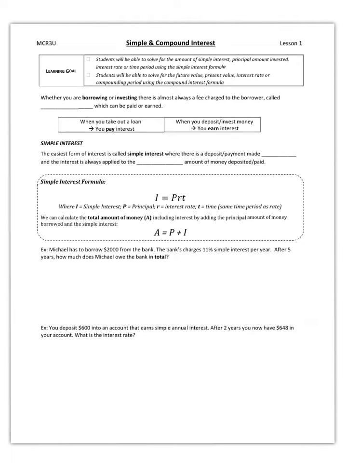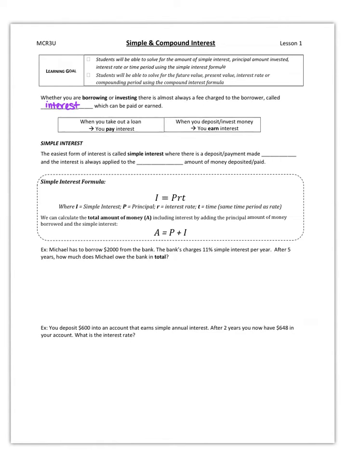Hi class, today we're going to be learning about simple and compound interest. So to start with the basics, when you're borrowing or investing money, there's always a fee charged to the borrower, and this is what we call interest. And interest can either be paid or could be earned.